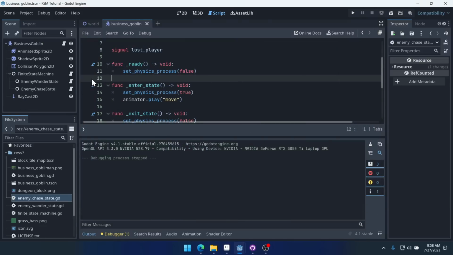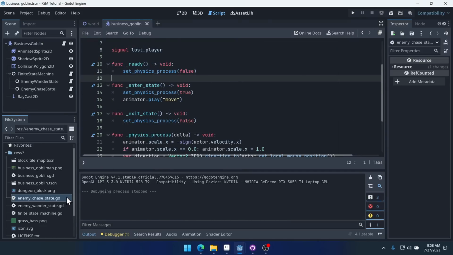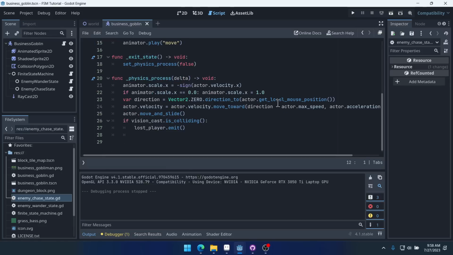I do want the wander state to accelerate, because if it's moving really slowly and it switches to the wander state, then it doesn't accelerate back up.